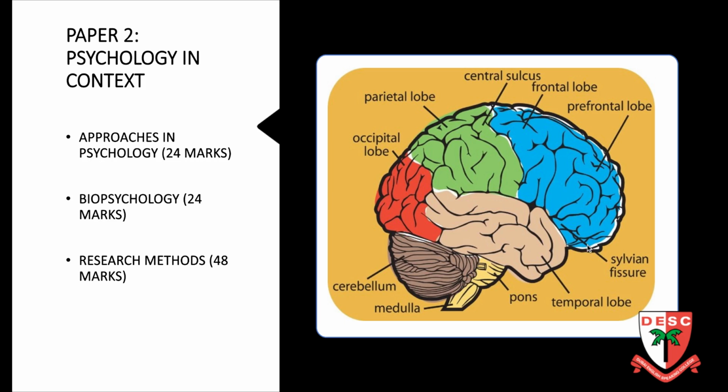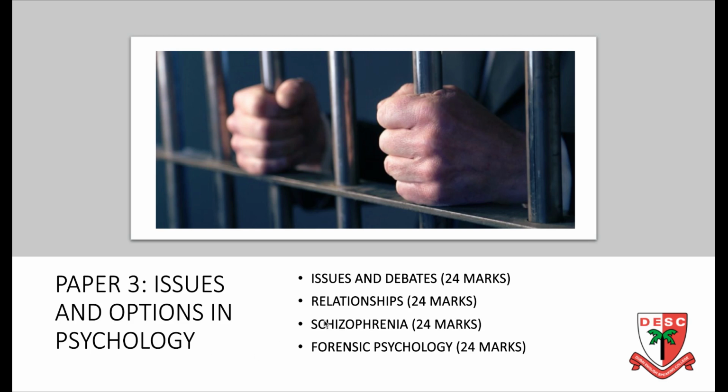Paper 2, as I mentioned before, is the one that's got more mathematical content and the more scientific elements. So we look at approaches in psychology, so we try to gather information from all of the subtopics and put them all in together and look at them from a holistic perspective. We also have biopsychology, which is neurons, synaptic transmission. We learn about neurotransmitters and how the brain works. And then research methods here has its own section that is worth double. So this is the mathematical element. It's just primarily a bigger section in this paper, but it is weaved in throughout paper 1 and paper 3.